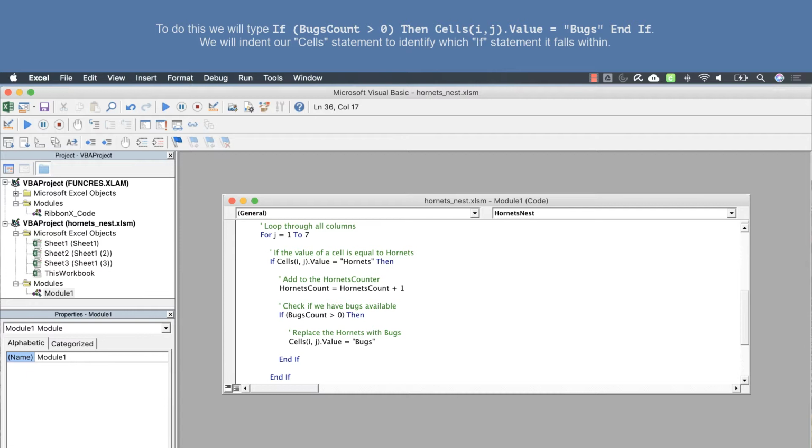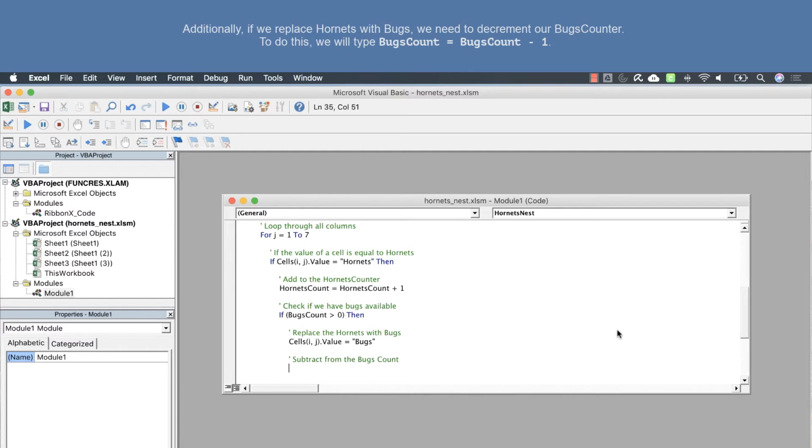We will indent our cells statement to identify which if statement it falls within. Additionally, if we replace hornets with bugs, we need to decrement our bugs counter. To do this, we will type bugs count equals bugs count minus 1.